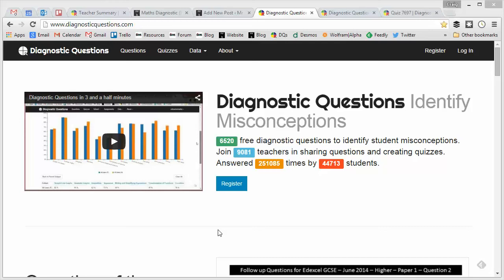Hello and welcome to the Maths Diagnostic Question of the Week number 21 with me, Craig Barton, where each week I pick out a question that has been answered from my Diagnostic Questions website and we take a look at the figures. How many students have gone for each of the four possible options, but far more importantly than that, we look in depth at the explanations students are given for those choices that they're making, because it's those explanations that give us a real deep and useful and meaningful insight into the way students all around the world think about certain topics and concepts and the mistakes and misconceptions that they may have.